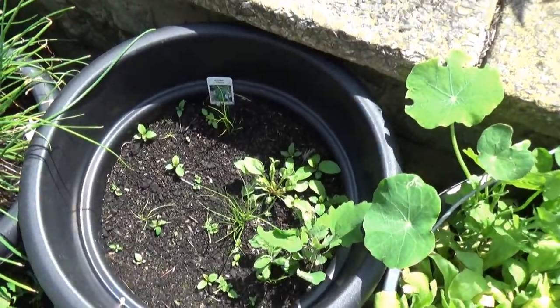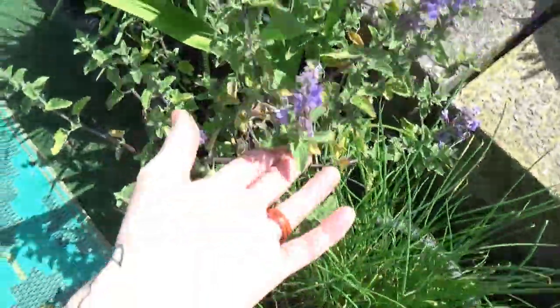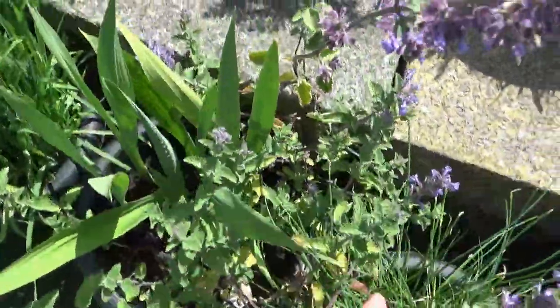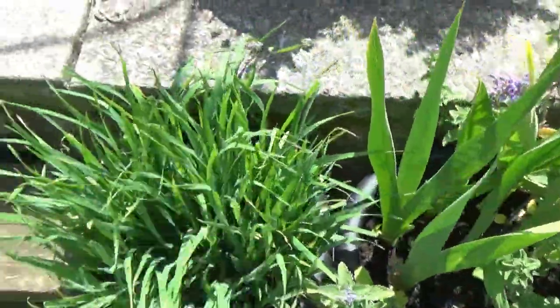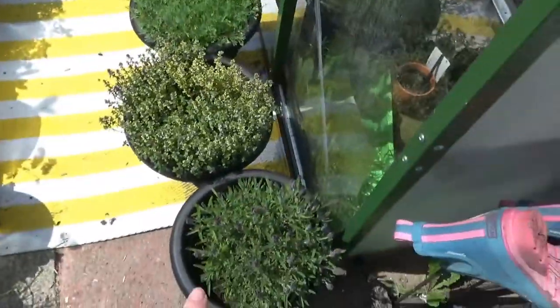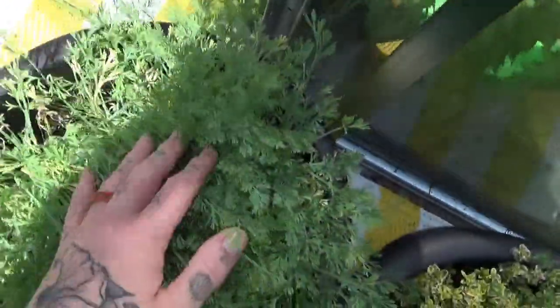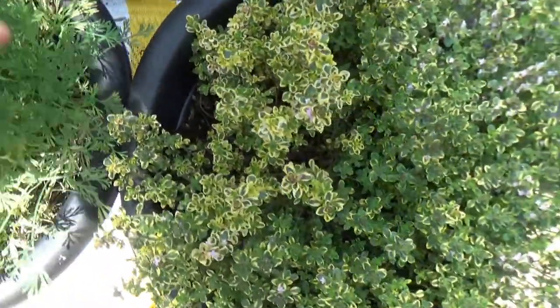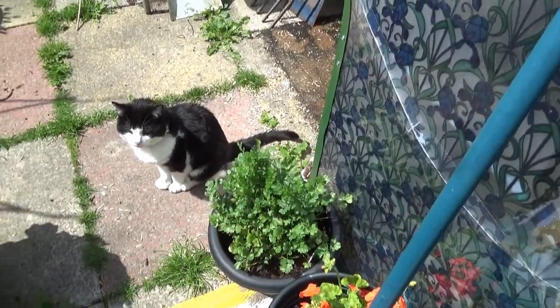Catmint — this is the one I planted that's growing. Some chives. This is a catmint that I bought. There are some bulbs there. That's the cat grass. More lavender. More thyme. I think this is poppies in there. Oh, that one is not parsley, it's coriander. Hello Penny. I'll show you what's in there.